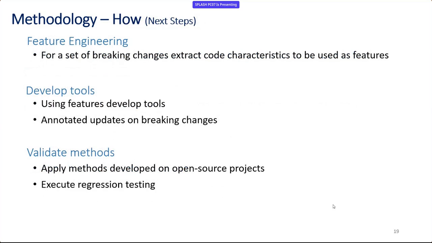And based on the analysis features that we get, for a set of breaking changes, we are focusing on behavioral breaking ones for this particular step, and trying to develop a proof of concept into what sort of automatic changes can be applied, or at least provide guidance letting the developers know that there are potential breaking changes in the library versions that they're going to update, and hoping to validate them on a set of open source projects by actually compiling the projects and using the test cases that exist in these projects as regression test cases.